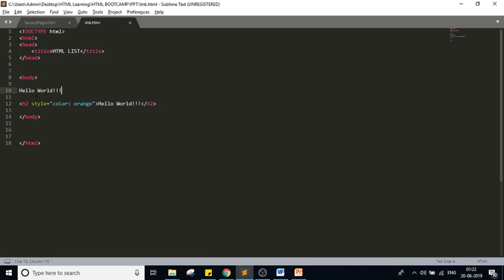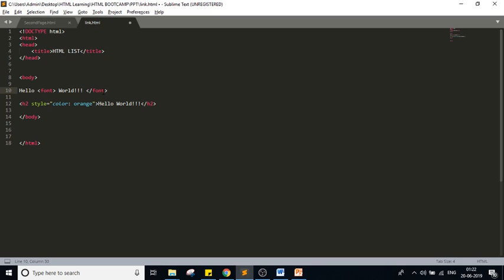Now I want to make this particular word, world, in some different format. So I have an element called font, and under this font I am going to make some changes.